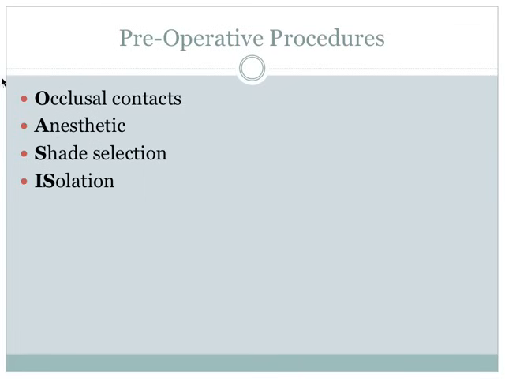So for occlusal contacts, this is relevant for any restoration that's going to involve like a biting surface that's coming into contact with an opposing tooth. So you always want to check this at the very beginning of the appointment, and if it's contacting an opposing tooth, you want to keep this in mind, because when you restore it, when you fill that cavity up, you want to make sure that it's a consistent contact. You don't want them to feel like it's high in occlusion, or they're biting on it earlier than all the other teeth, because then that can cause some periodontal problems and so on.